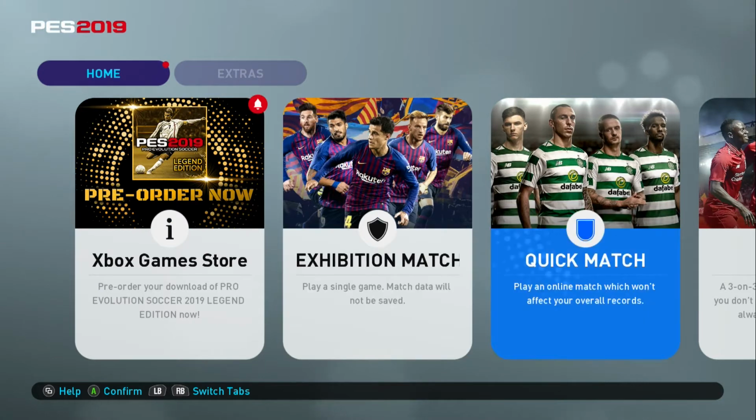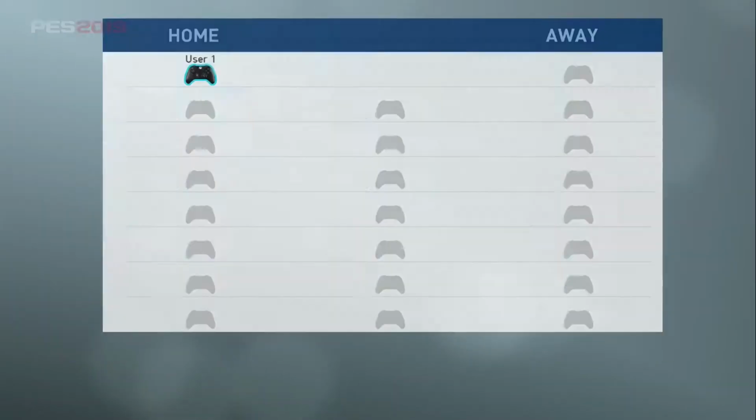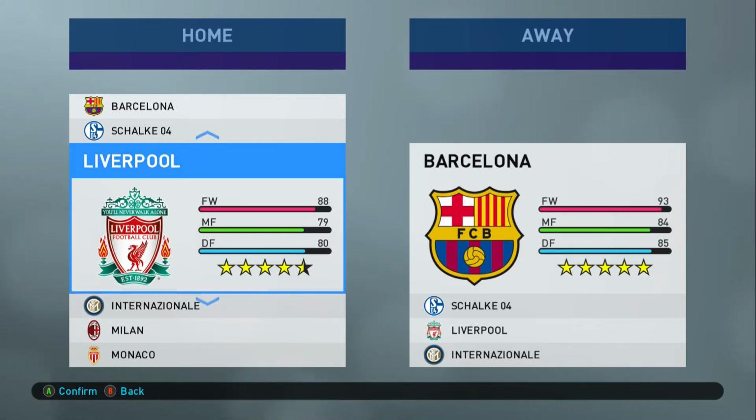So let's have a look at the options we've got here. We're not going to play a quick online match. We're not going to play the kart one, we're just going to do a bog standard exhibition match. The one comment I'll make so far is the menus are always a bit clunky on this, it took a long time to get here. I've gone for the alternative controllers as I've been playing FIFA last season unfortunately.